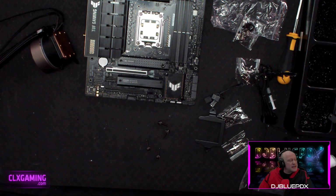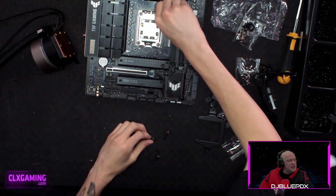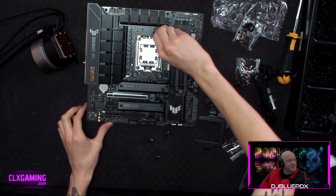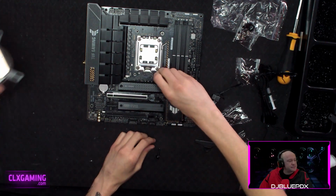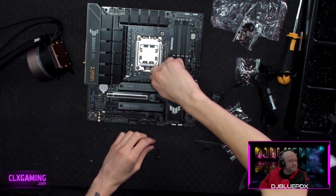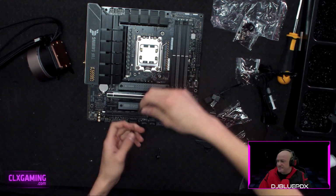And unlike some of our other AIOs, this one didn't come with any of the thermal paste already applied. Right, yeah, this one did not. So some AIOs come with it applied, some don't. I'm sure this one has a tube of thermal paste somewhere in that bag of hardware that Hayden has. We're just going to throw on our Arctic Silver 5, though.